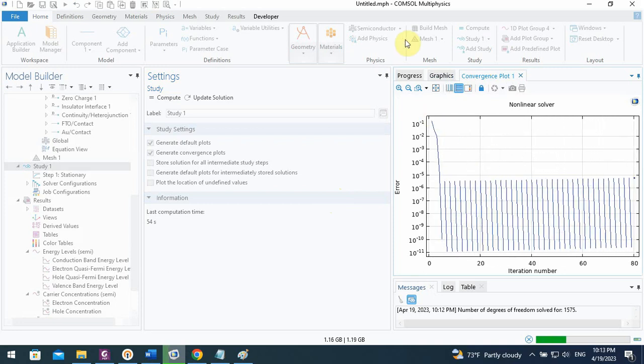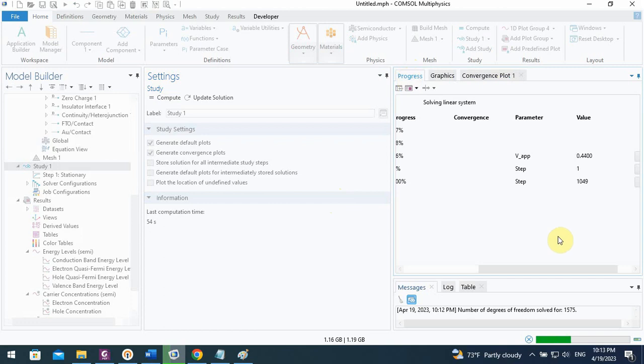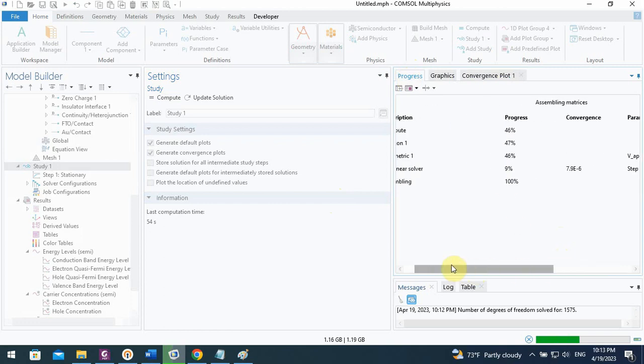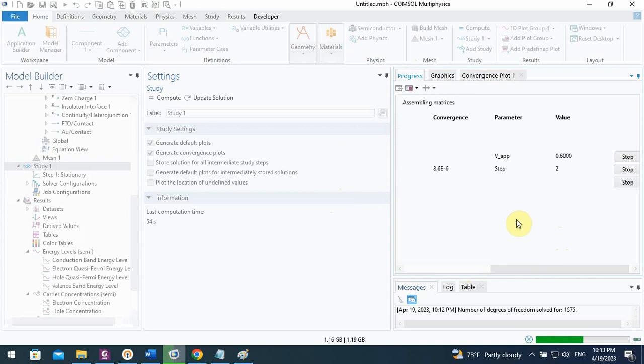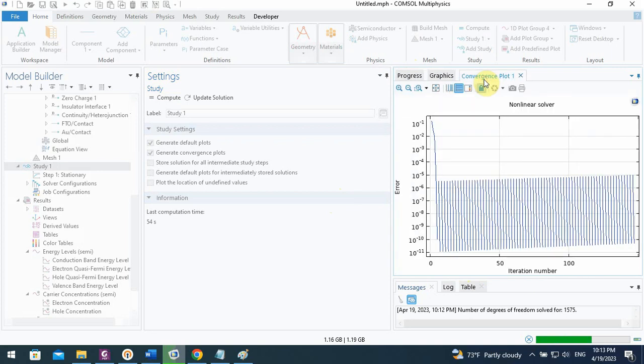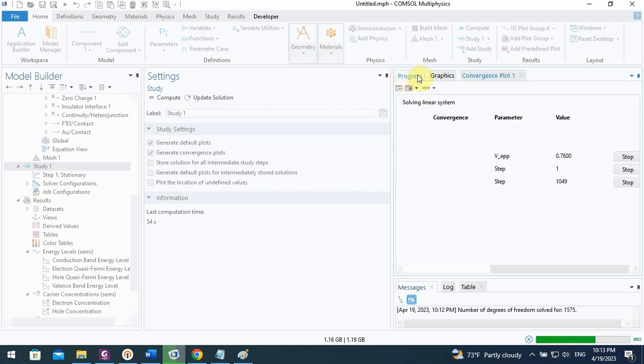Let me show you the progress. You can see the percentage of progress, the applied voltage changing, and the convergence plot.